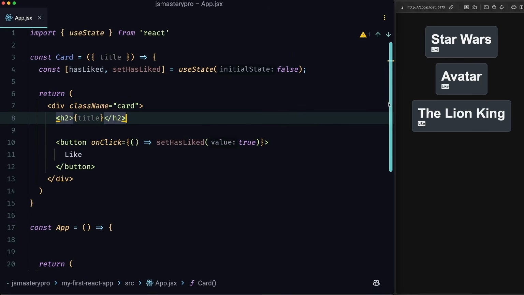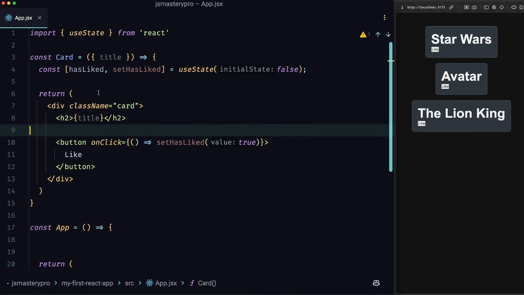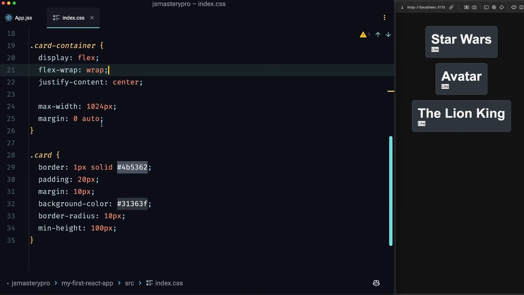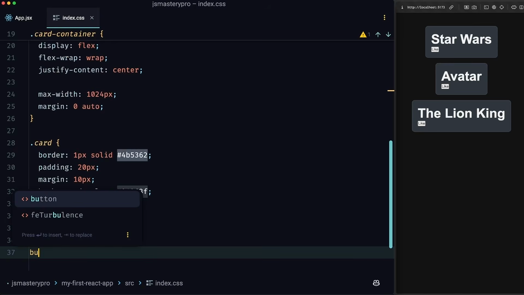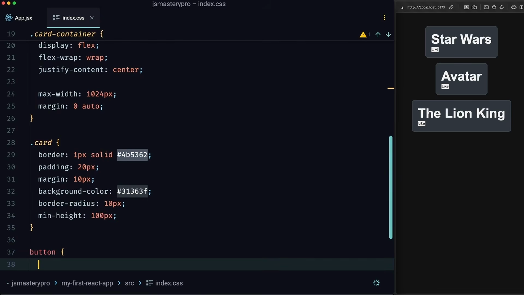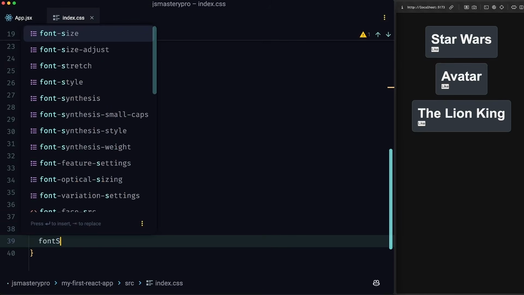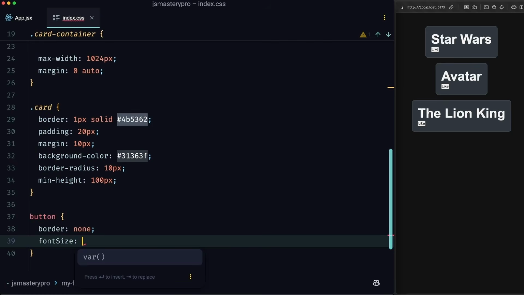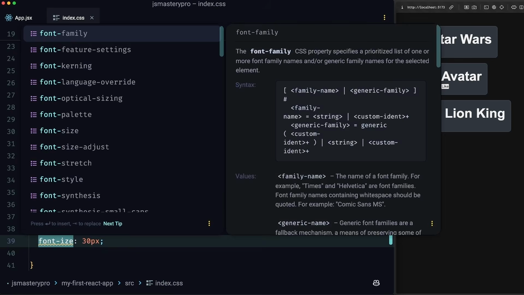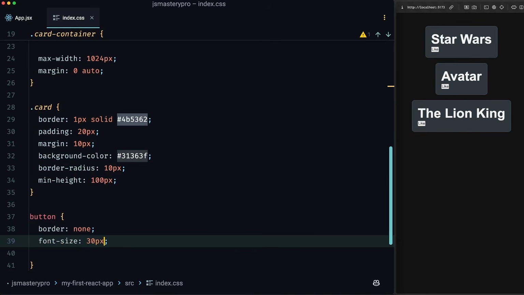Now, if I save this, you can see a little like button appear right there, but let's also style that button further by heading over into our index.css and just styling all the buttons on the page by giving them a border of none, a font size a bit larger of about 30 pixels. Once again, I'm used to writing CSS in JS, so I'm used to this different type of syntax.